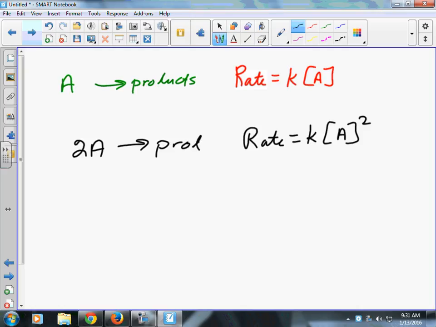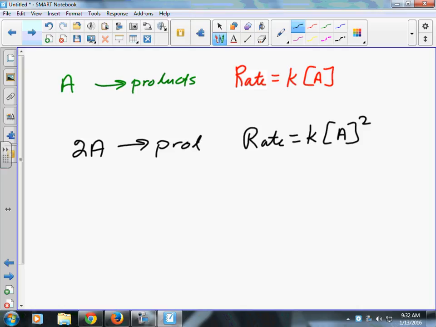Now, one of y'all might be thinking right now, wait a minute, last week she told us that we cannot get the reactant order from the coefficients in the balanced equation. Do y'all remember that? Well, it's true, you can't. You only get the reactant order from experiment. But this is a prediction. This is not written in stone. We're saying, could this be a possible mechanism for this reaction?